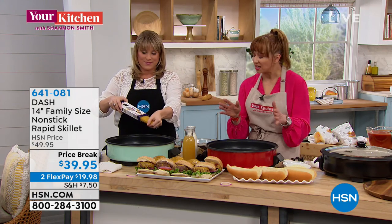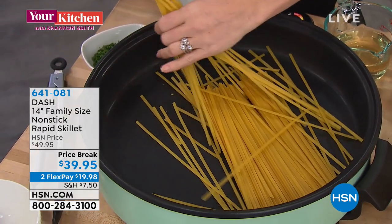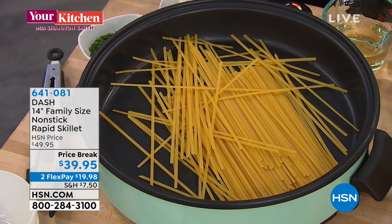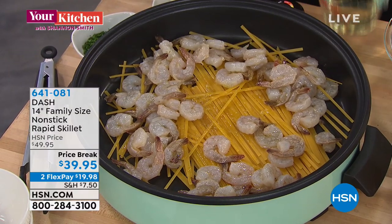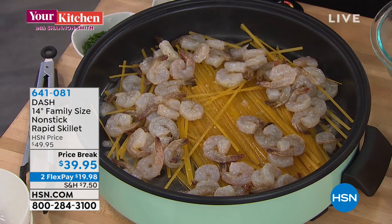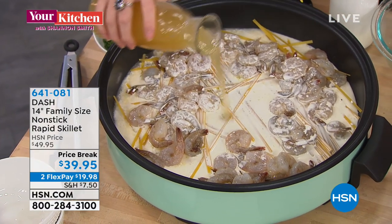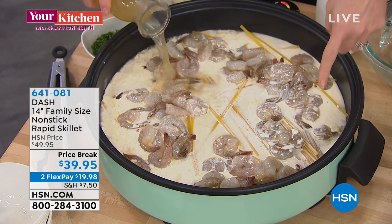You never have to break your noodles again — it's the full box of fettuccine noodles, whether you're doing pasta noodles or zucchini noodles. I'm going to throw in some raw shrimp on the bottom, a little bit of white wine on top, a little bit of cream, and a tad bit of broth. We'll come back to a beautiful shrimp fettuccine, and my favorite part is I don't have to break my noodles.